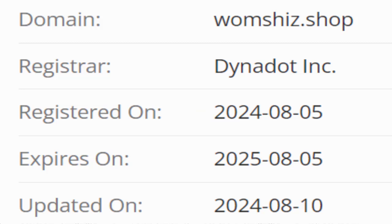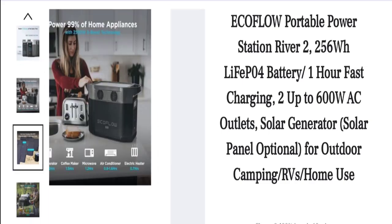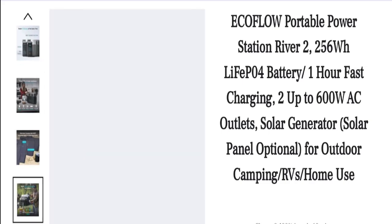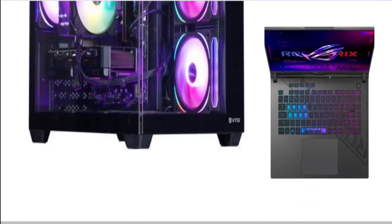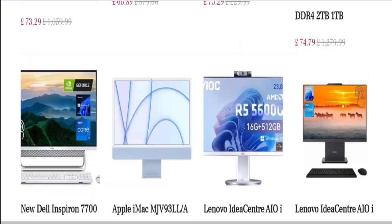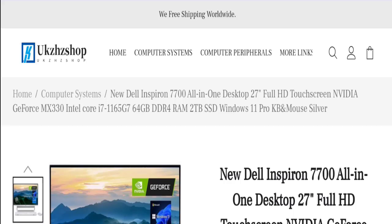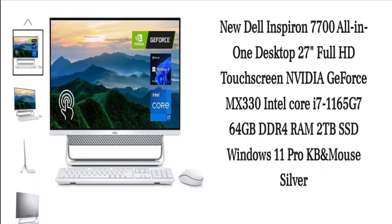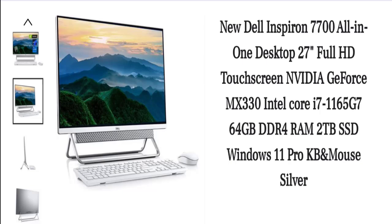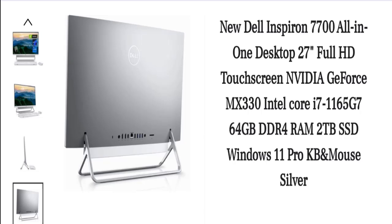The domain was registered in August 2024 and will expire on 5th of August 2025. In conclusion of the UKG's Shop review, this website seems to be a scam website because it is very new and has a very low trust score — only 1 out of 100, which is not good. Also, this website has not received any genuine customer reviews; it has only received negative customer reviews on the Trustpilot website. The business ranking of this website is also very low, only 5.2 out of 100, which is suspicious and untrustworthy.